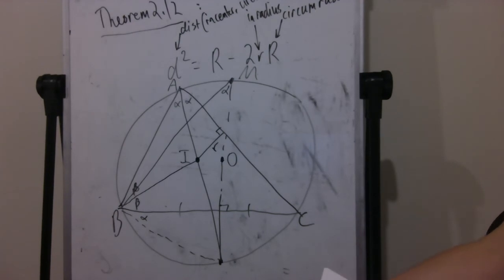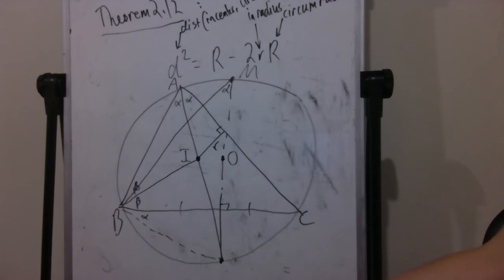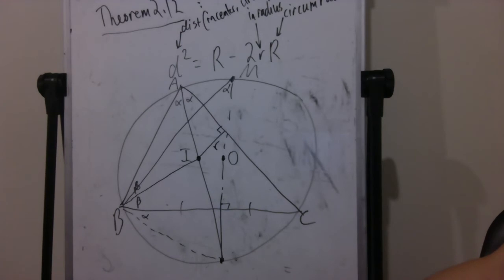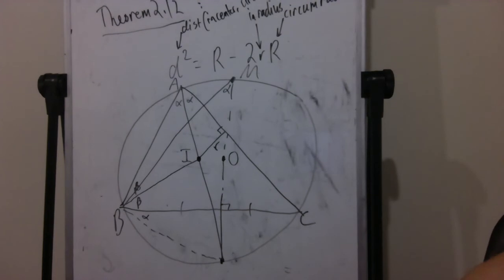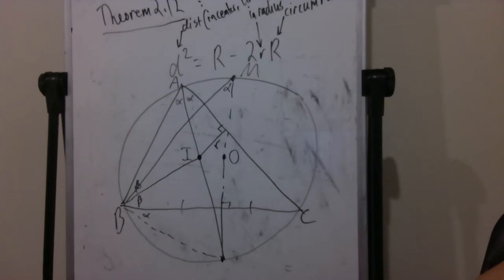Wait, what's the origin? O is the center of the big circle. I is the center of the small circle. I was meant to draw these, but it's like higher level, so I used calculus. Oh, I get it now. O is the center of the big circle, I is the center of the small circle.